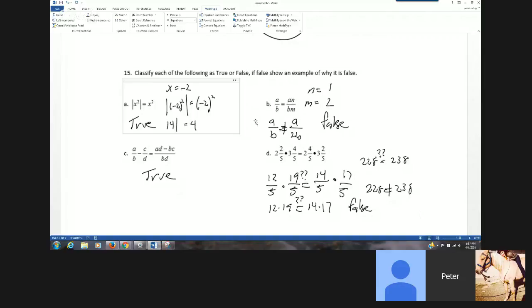Then I evaluated my expression. So up top here, if I have a times 1, I'm going to end up with just a, and then b times 2 gives me 2b. Well, obviously those are not the same fraction. A over b and a over 2b are two different fractions. So that means I found a counterexample, specifically when n equals 1 and m equals 2. But there's an infinite number of things. So I could have picked 5 and 23, and that still would have been false. So anyways, hopefully that helped.